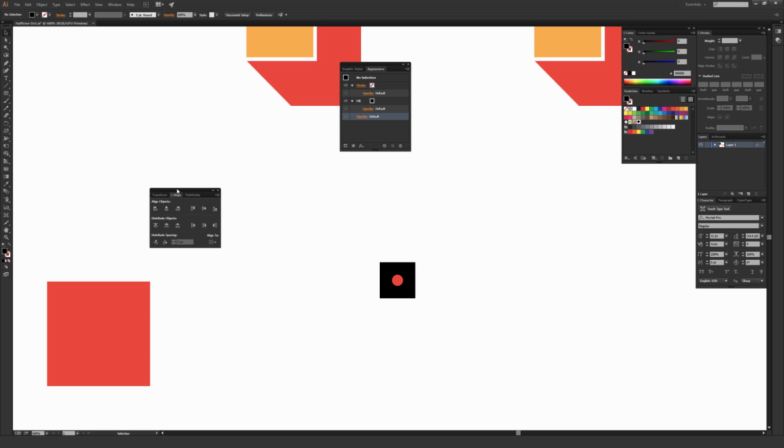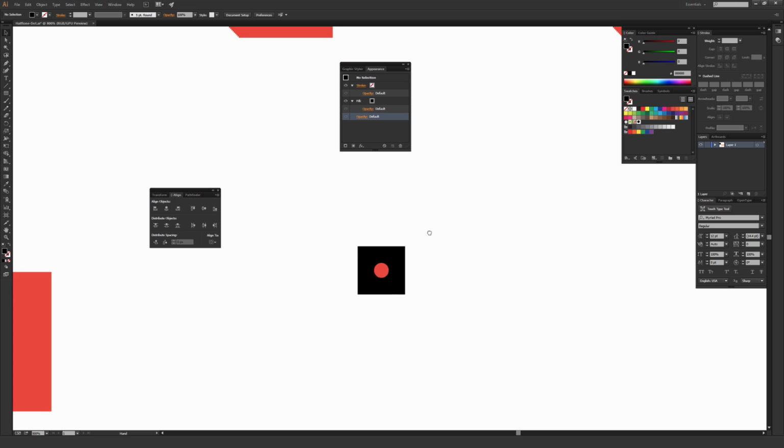Next, using the Align window, I'm going to select over this entire object using the Selection tool, which is V on your keyboard as a shortcut by default. And on the top bar here under Align Objects, I'm going to hit this middle one on this first three, which is called Horizontal Align Center. That just makes sure our dot is perfectly centered down the vertical axis. And next, under Distribute Objects, right here is called Vertical Distribute Center. I'm going to click that, and that's just going to make sure our dot is perfectly centered on the horizontal axis of this box. So this is looking pretty good.